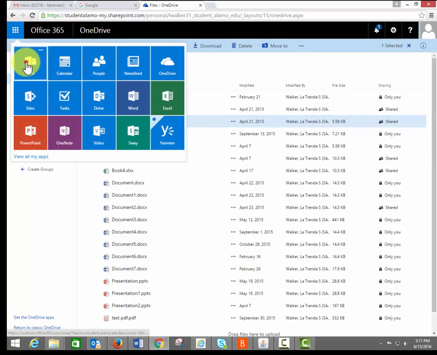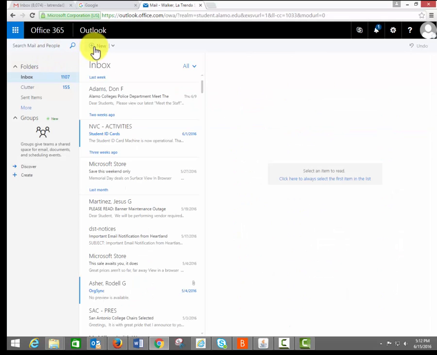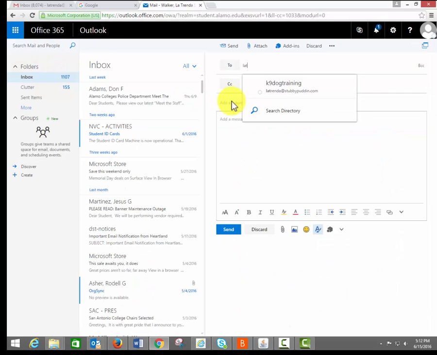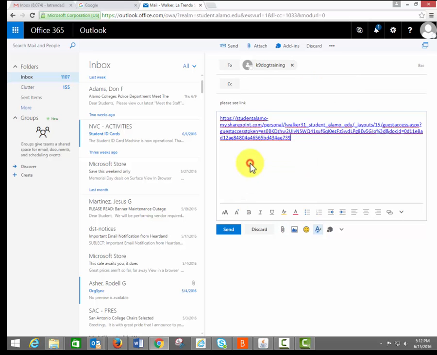Now from this top menu on the left, I can click there. And I'll click Mail to open my email. I'll click New to start a new email. And I'll send to a recipient that's outside of my network. And I could click Control V or right click and hit Paste. And there's a link that anyone should be able to click and open. This looks a bit off-putting.